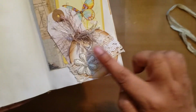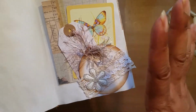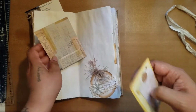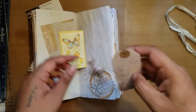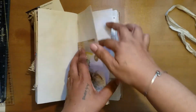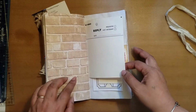And the next, same as the other circle tuck spot, same exact way, and almost the same exact stuff on the inside. This is a little journaling card from Tim Holtz. Vintage playing card, and one of the little tags again. And then more journaling. Another of the interoffice memos.